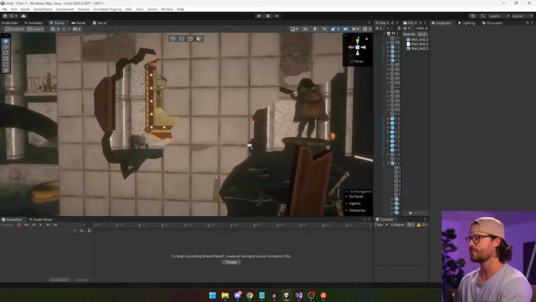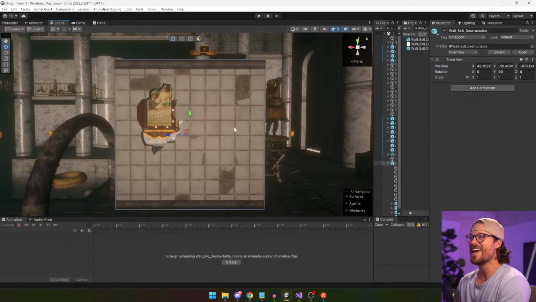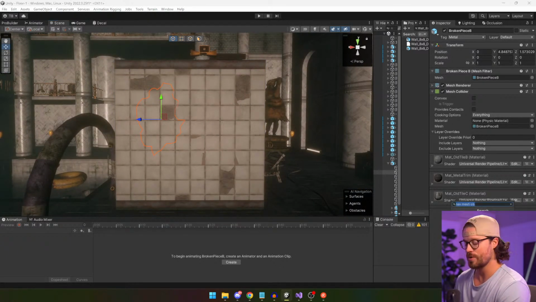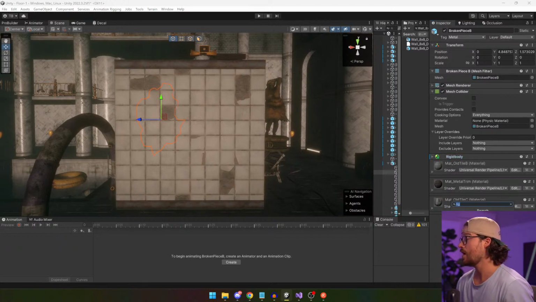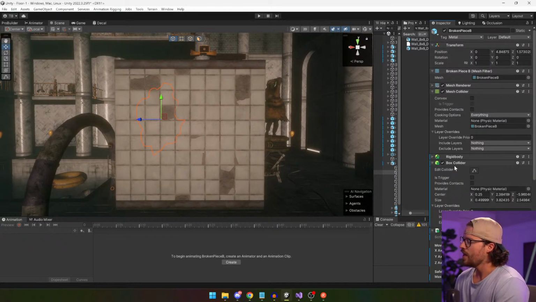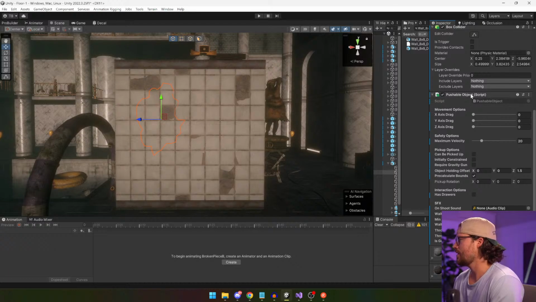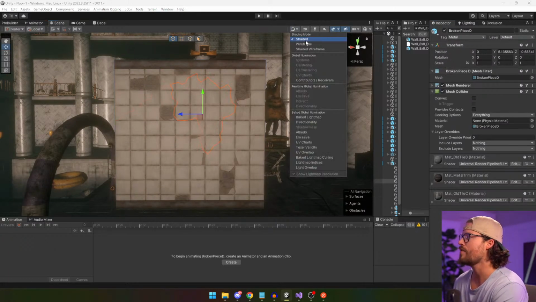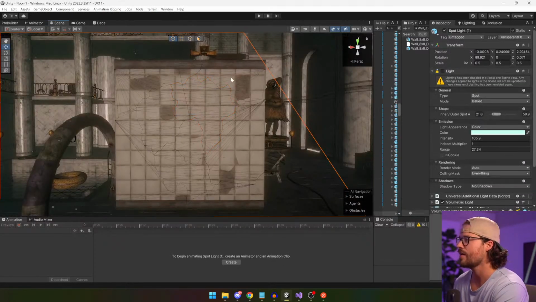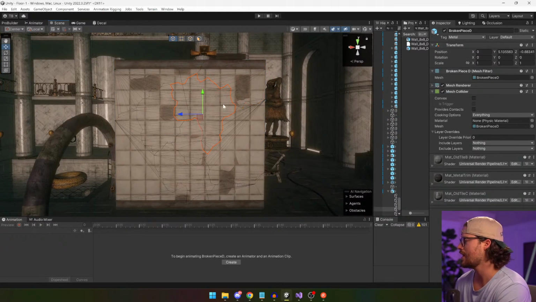There we go. See? So all we've got to do, this is crazy actually. The theory is all we've got to do is add a pushable or a rigid body to it. The rigid body is not going to use gravity, and it's going to be kinematic. Actually, let's just go ahead and set it to use gravity for now. It's going to have a pushable object script on it. I don't really want the player to be able to pick it up, so we're not going to have that enabled. And I'm just going to go through all of these elements here. Maybe if I turn on wireframe, it'll be easier to see. Yeah. So I have this. That's going to be static. That's not going to be static. Let's add a rigid body to this as well.